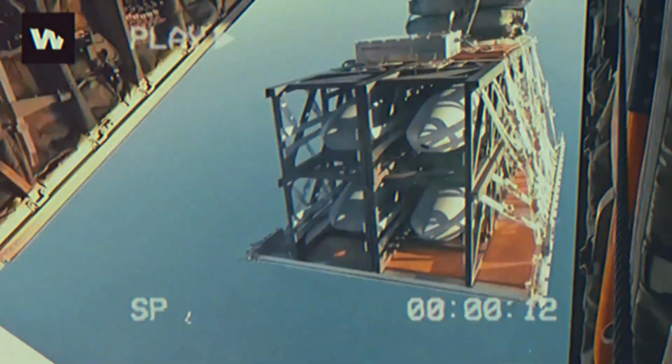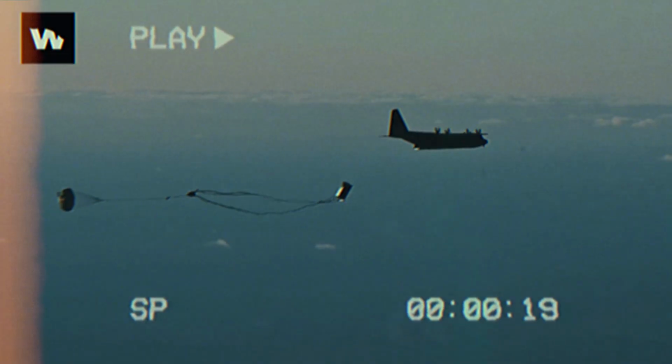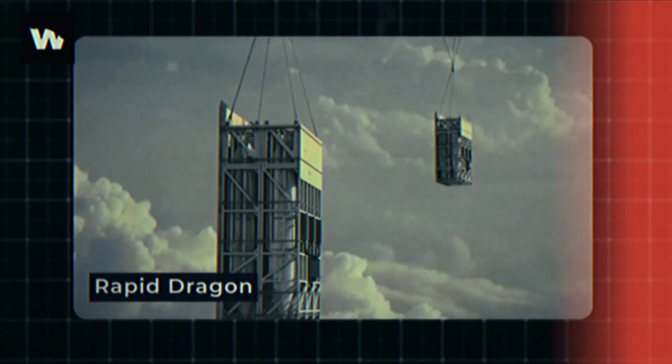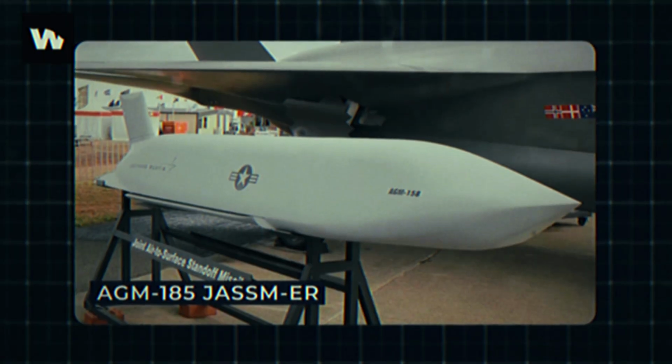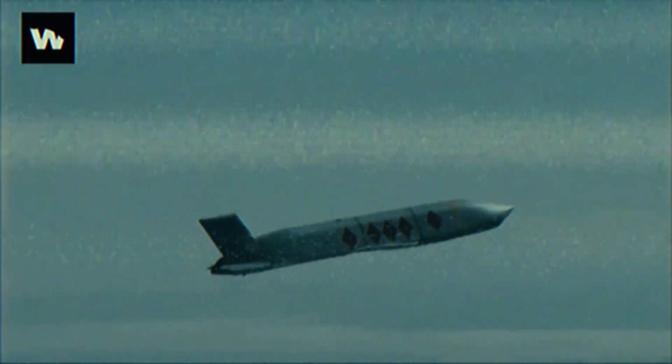In flight, released via an open tail hatch, using a tiny parachute for extraction. The pallet is pulled by the extraction parachute overboard using roller guides, whereby the primary parachute releases the pallet. Stabilizers are suspended from slings, and then it starts firing missiles one by one. Currently, 1 Rapid Dragon is in operation. AGM-85 JME cruise missiles allow for this.